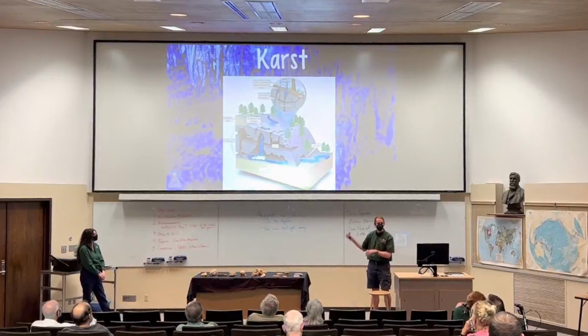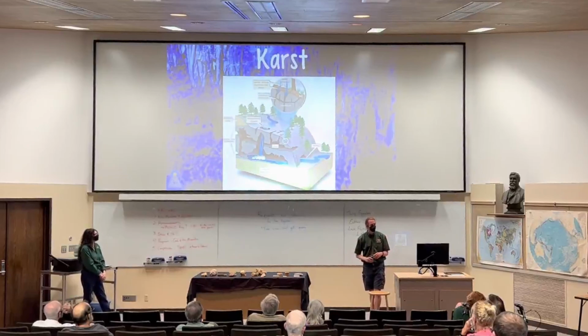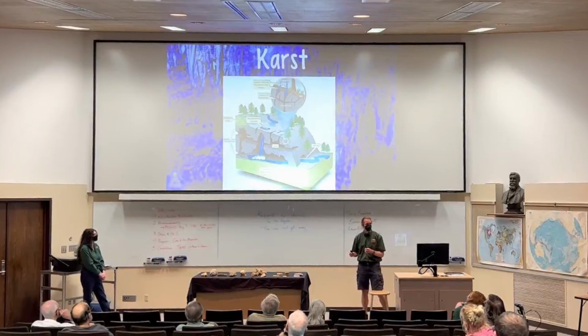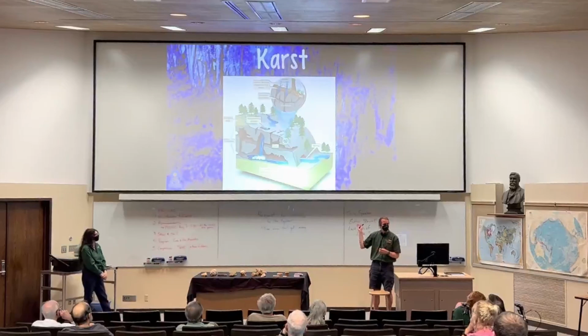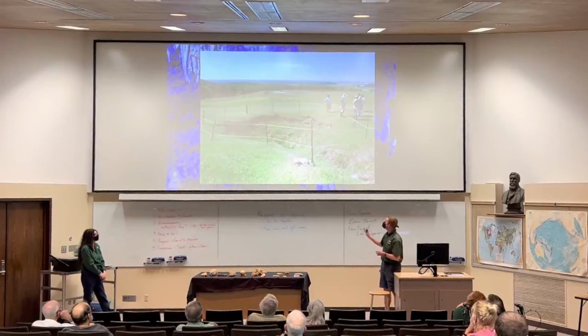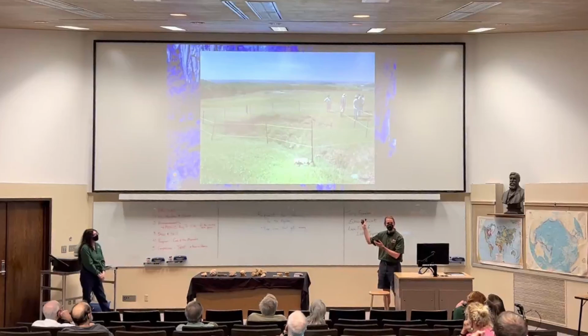Another thing about the limestone landscape we have out at Cave of the Mounds is that it's not just caves, it's got all kinds of different features where water has changed the limestone and hollowed it out. And you might find, say, a spring or a disappearing stream. One thing that we have several of that you're welcome to come and look at any time are sinkholes. There's a great big sinkhole, in particular, that we call school sinkhole that you can see. And this is a rather old photo. I think it's even a little bit larger now, 10 or 15 years since this photo was taken.